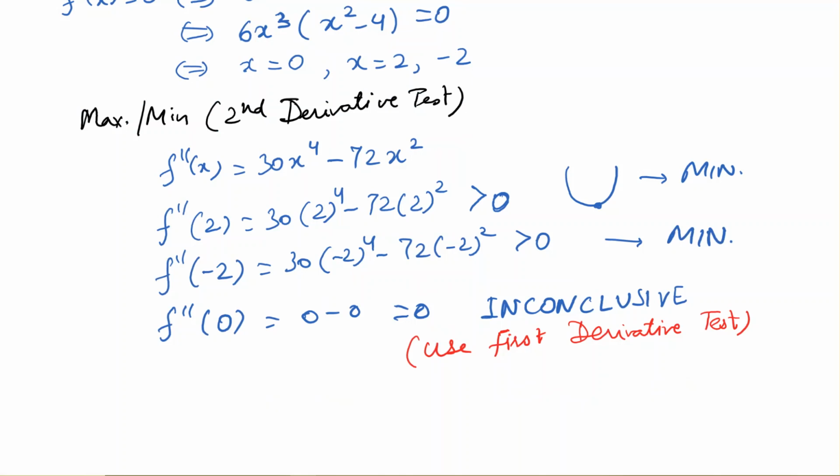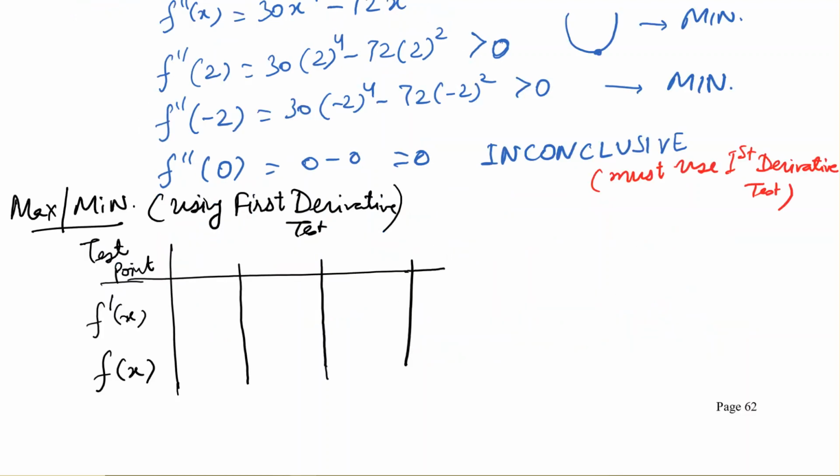Not only for 0, I'll also show you for the other values, so that you can see it's optional. If you don't want to do the second derivative test, we could have just done the first derivative test for all three critical values. So we're going to start by setting up our table. I'm going to write my critical values here, in increasing order. The smallest one is negative 2. Next one is 0. And then the biggest one is 2. Then I'm going to pick a point to the left of negative 2. So let's pick negative 3. Similarly, you can pick negative 1, which is between negative 2 and 0, and you can pick 1 and 3.